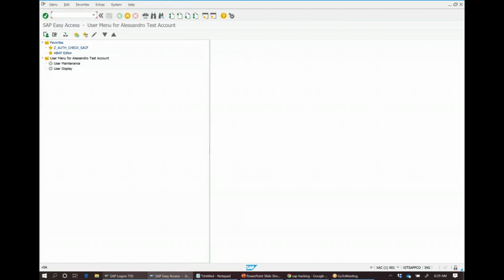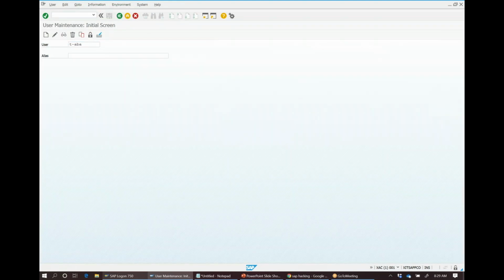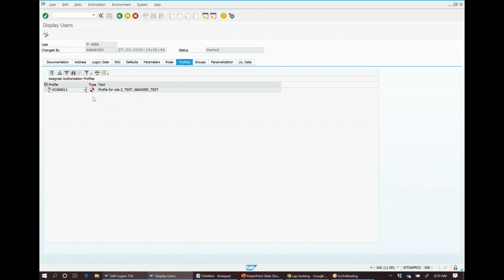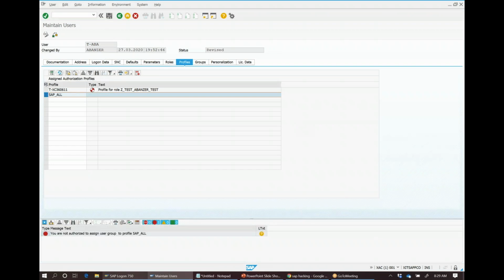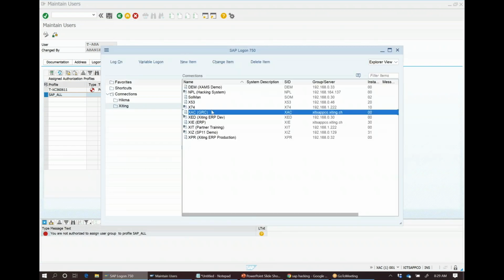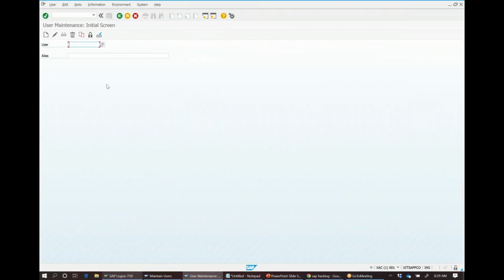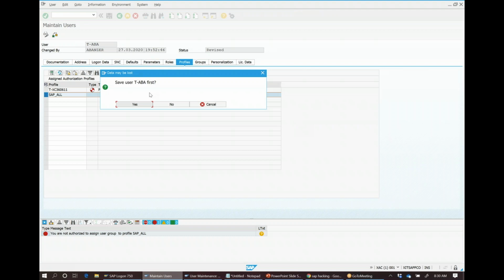Like I said before, usually my security admins don't do a very good job in protecting our dev systems. So I can see here my test user runs on SAP_ALL. So no, actually it doesn't. Let me quickly change that. Let me just quickly give SAP_ALL, so that we can see I actually have SAP_ALL. Okay, I'm not authorized. That's always when I do a demo. Someone changed my user. So let me quickly log on with my user, because we want to show it as a real scenario where someone gave me too much access. I just assign here. Yep. Looks like I didn't do it the first time, right?